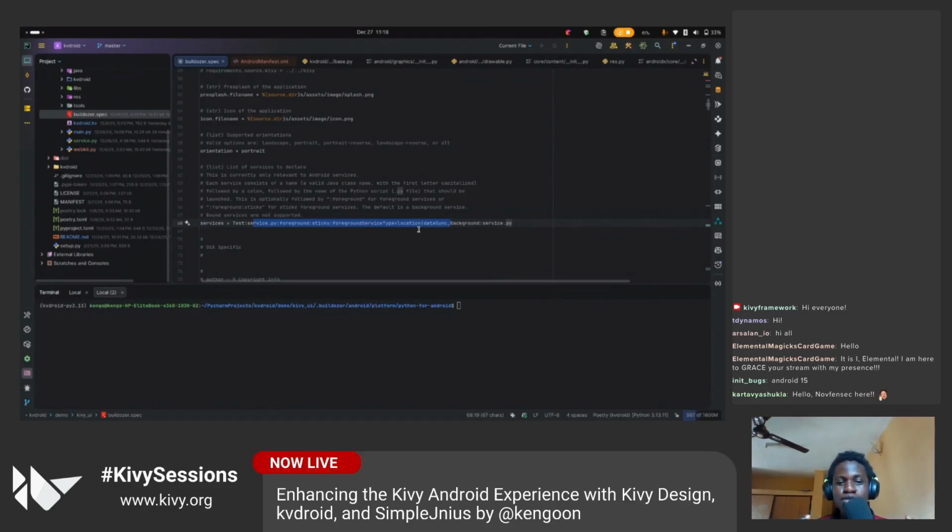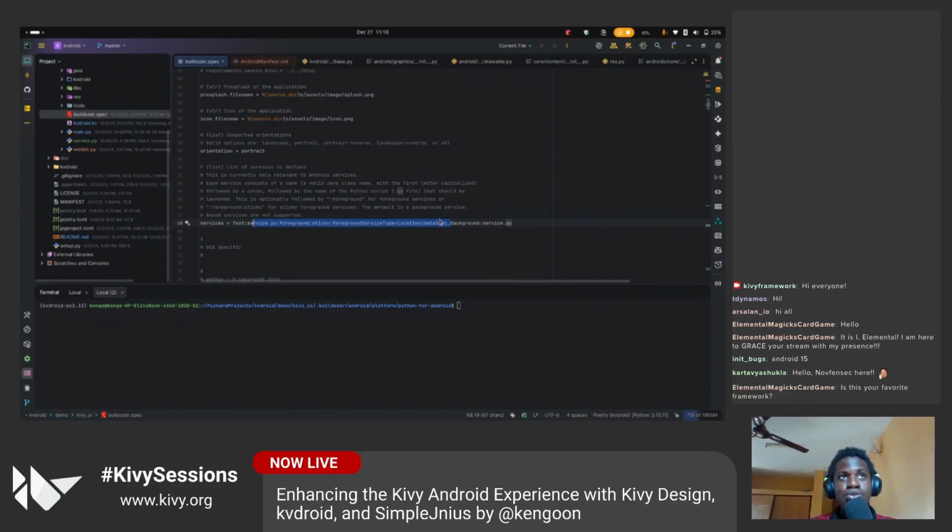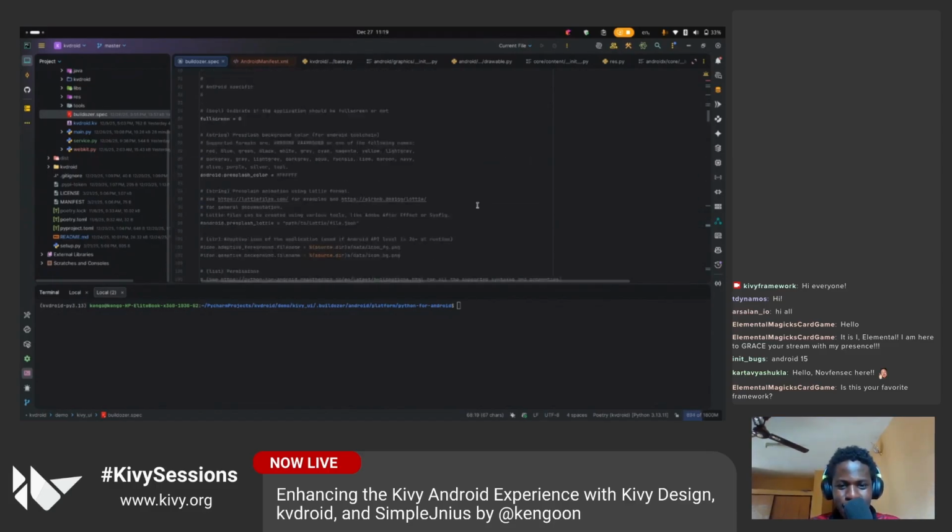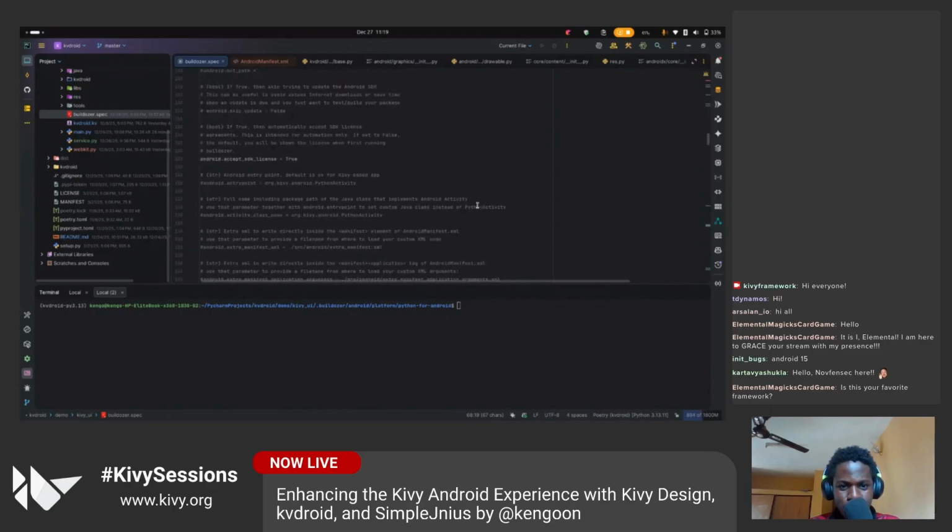So if you want to keep your foreground service alive in the background, you have to enable location, right? You have to specify this and then specify that you are syncing data, because if you don't specify both, your application would not work in the foreground. It will just stop working once you minimize your app. If you come back to your app, it starts working again, which is not what you want. You want your app to be working behind the scenes. And then this is the stuff you would enable.